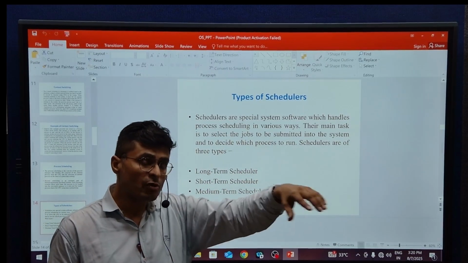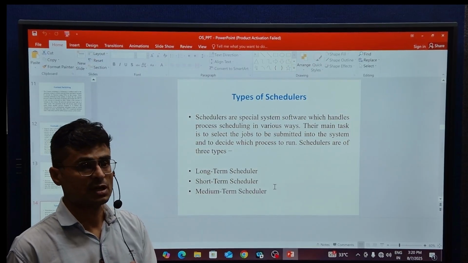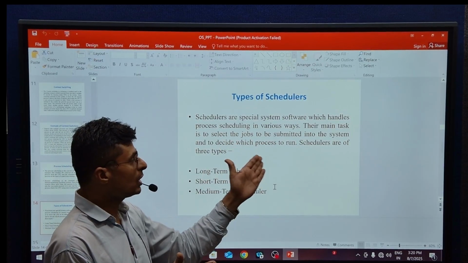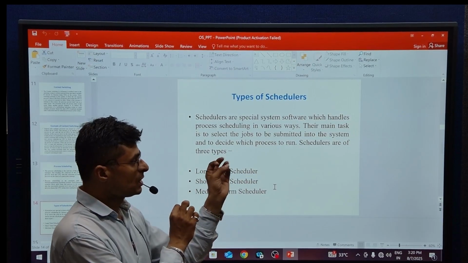Means there are a number of processes, and which process runs first is decided by the scheduler.